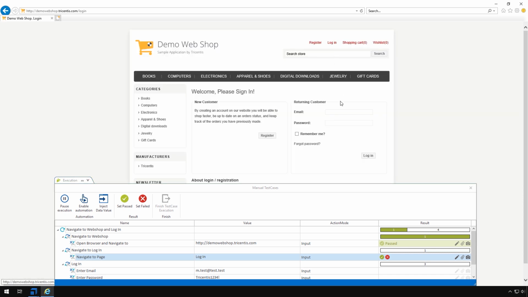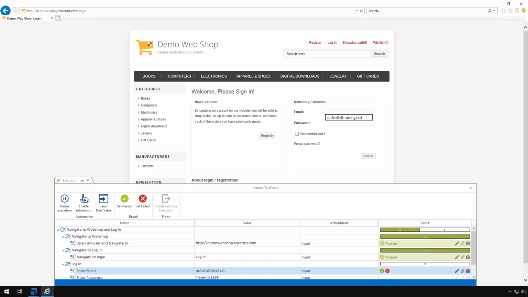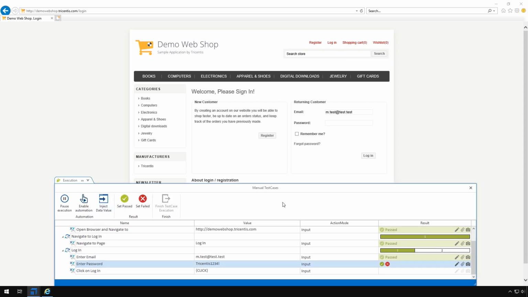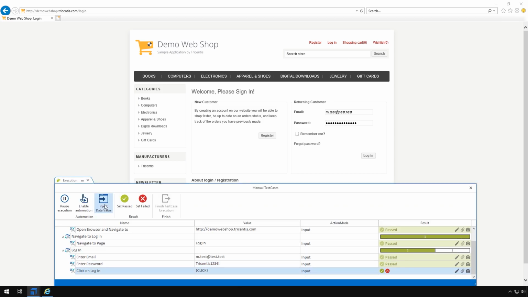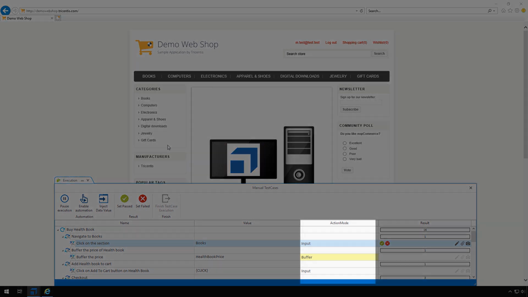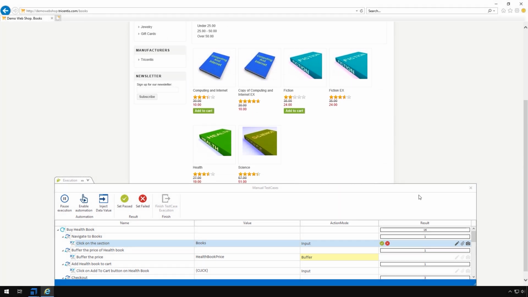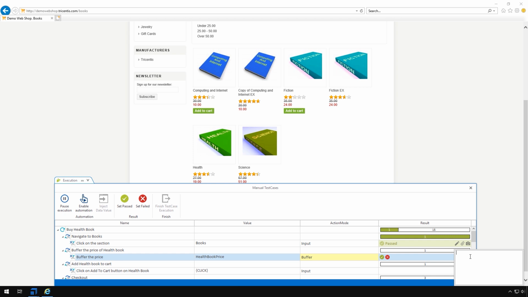A great function that helps us test easier is the Inject Data Value button. When you are at a step that requires you to enter a value into the system under test, simply select it and press this button. Some action modes include inputting the value given in the value column or verifying the given value against the result. In this example, we have a buffer action mode. That means we need to enter the value requested into the pop-up box.